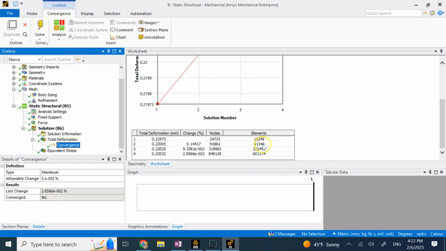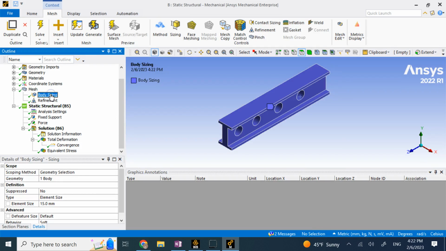So I would just bring down the total number of elements from 15,000 to 61,000. So change this body size, and as long as I'm in that area or a little bit more, I should be good.